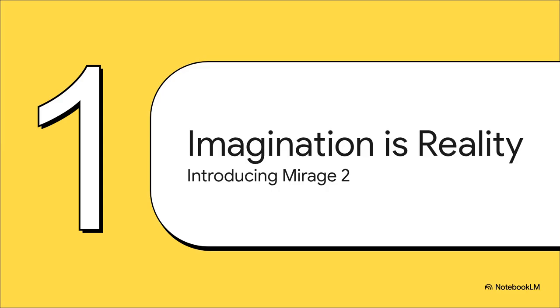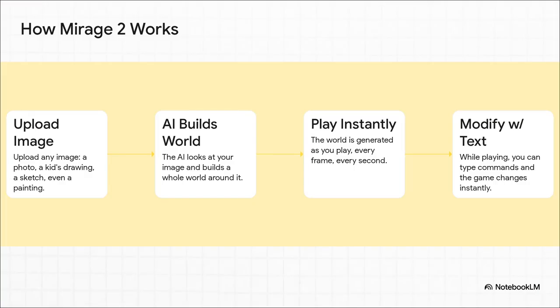There's a company called Dynamics Lab, and their new AI is named Mirage 2. It's the tool that takes that wild idea, playing an image, and just makes it real. And the way it works is honestly ridiculously simple. You just upload any image you can think of, the AI immediately gets to work and builds an interactive 2.5D world based on that image. Think of it like a digital pop-up book. It has that sense of depth, but you move side to side like in a classic game.